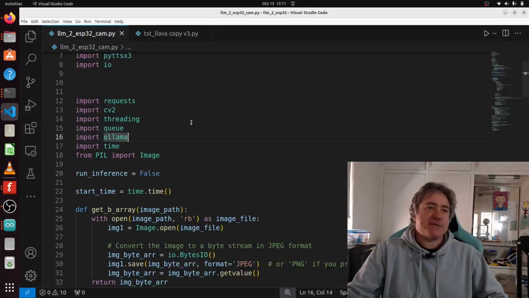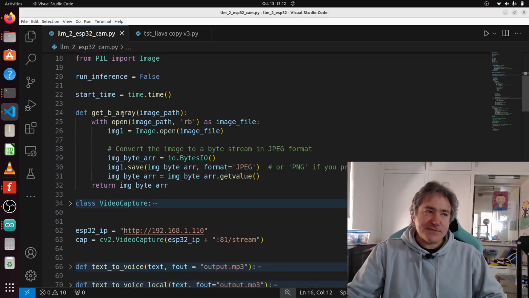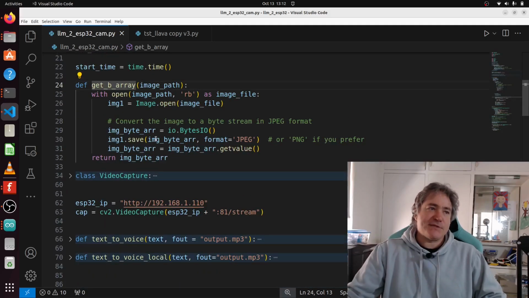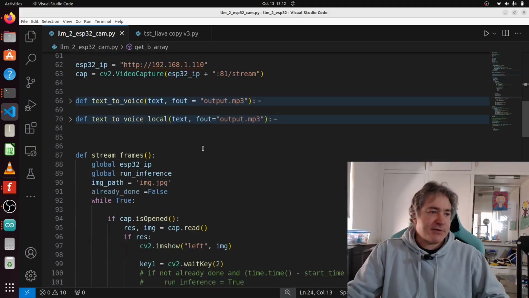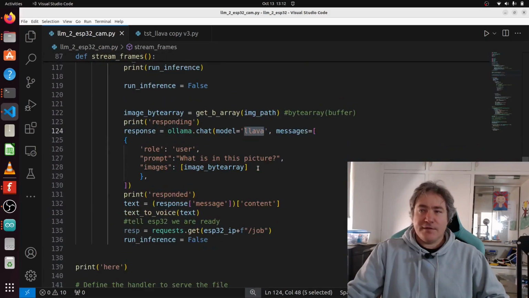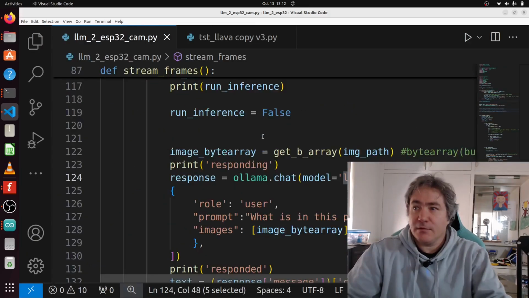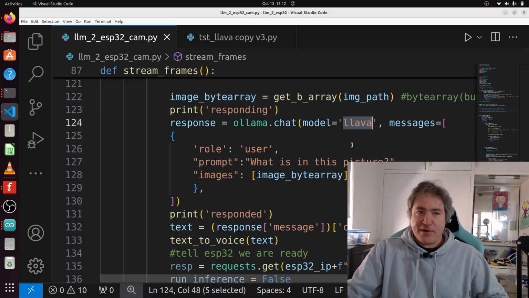And then with this Python code, we use this Llama library basically. And now this byte array is important because this puts the image into an array which is of the form that we can pass to the LLM. And I'm using LLaVA, which is a good model, this model LLaVA that I'm using down here. This model LLaVA is very good for images.